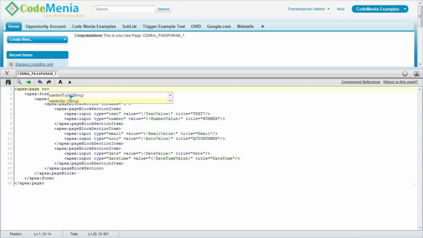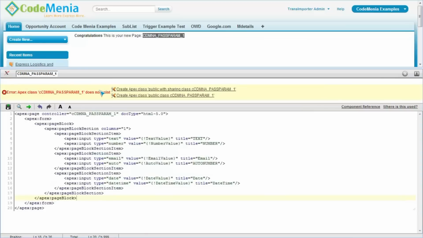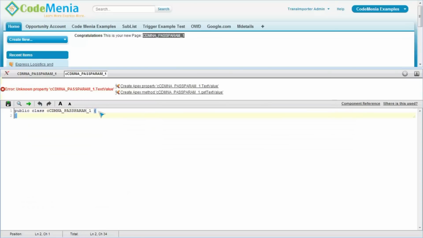Now I am creating one controller, and in the controller I'll be creating a number of variables of type string, of type number, I mean integer, or of type date values, everything. Now if you want to use this apex:input tag, you will have to set the doc type as HTML 5.0. So I am creating this Apex class.